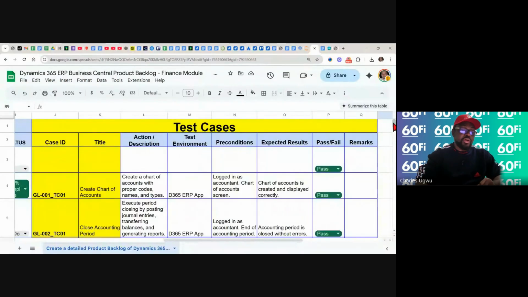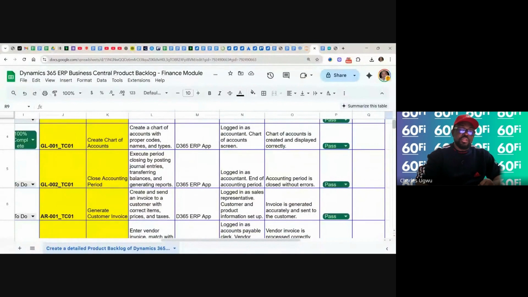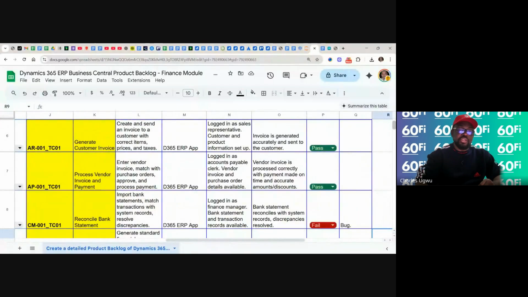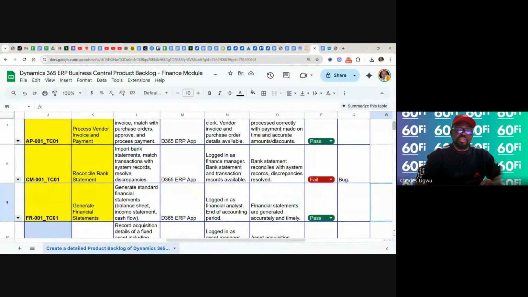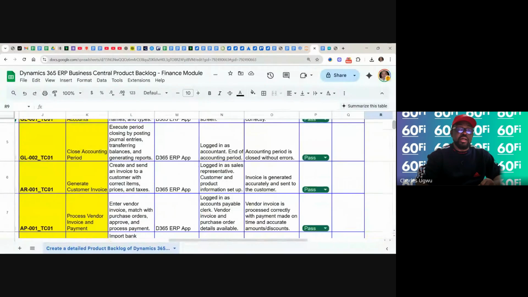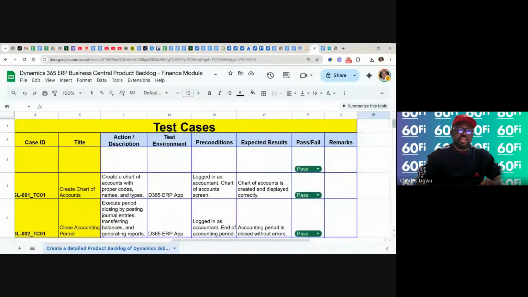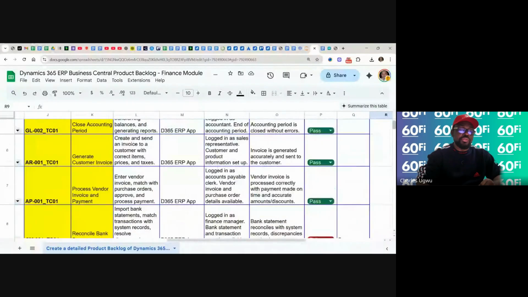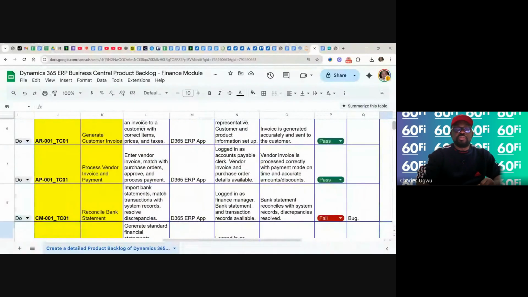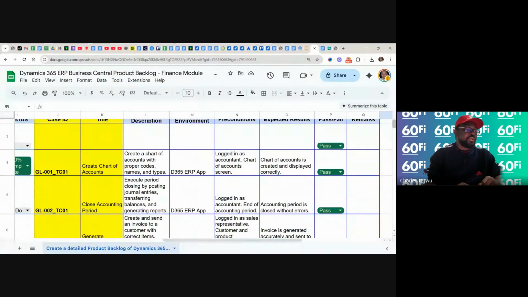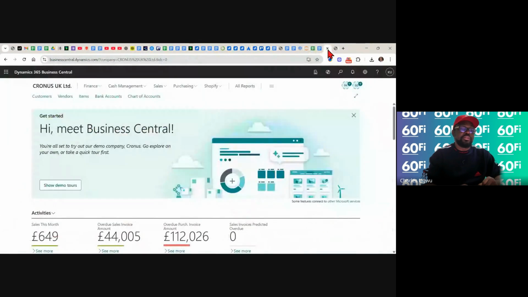We'll have only the bank statement or bank reconciliation failed. Every other user story and deliverable scaled through, which is like 90%, and that is not bad.